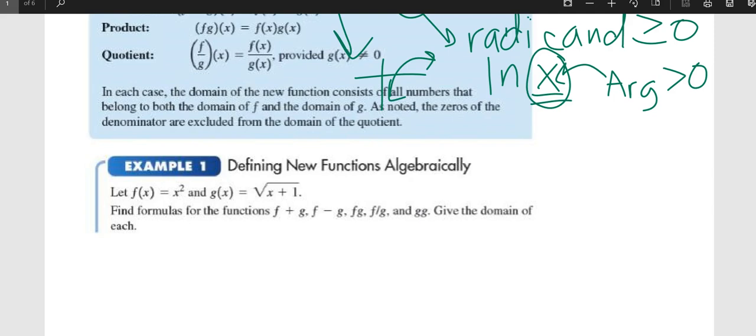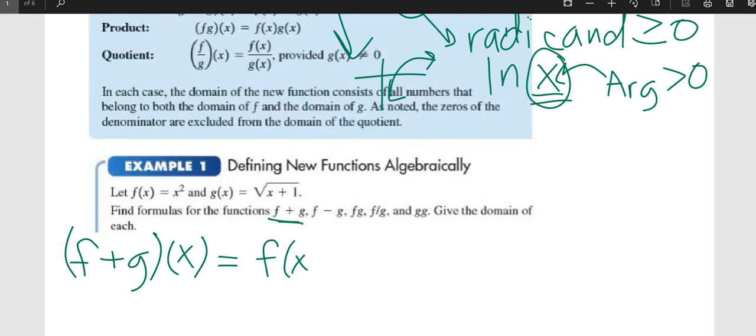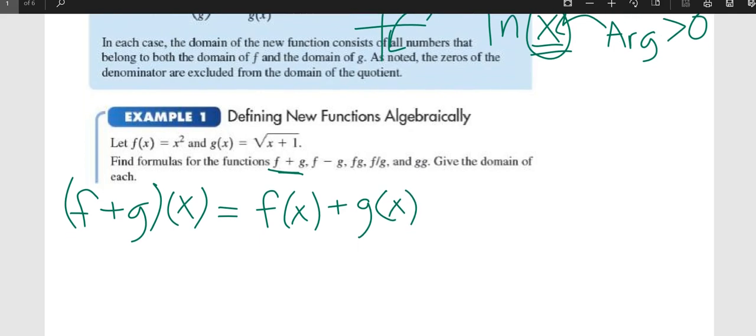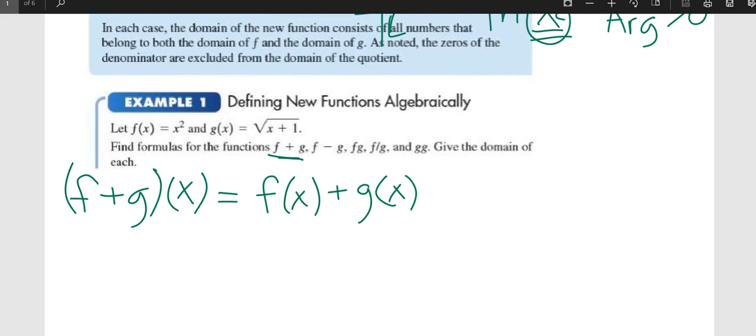Now, let's start out with just adding. We're going to try to go through this quickly, and I hope I can get through this one example with you. If you're just adding those two functions together, f of x and g of x, and by the way, for those of you who see this notation and think that's the distributive property, you're kind of right, but it's more like this. That's really what they're asking you to do. So that's x squared plus the square root of x plus 1.